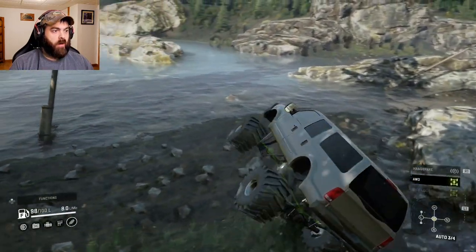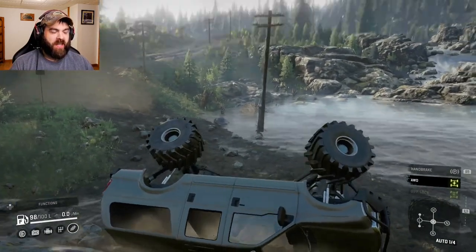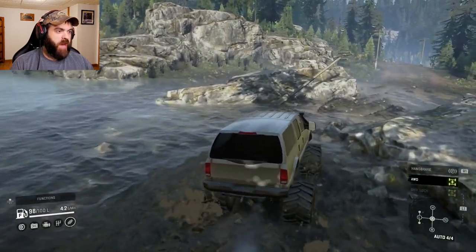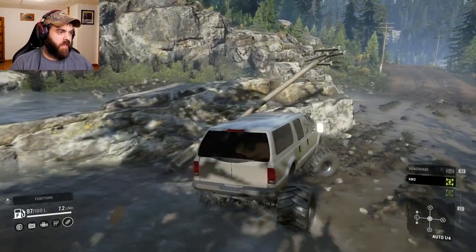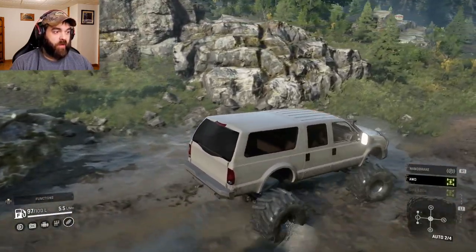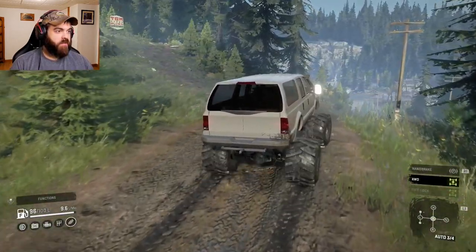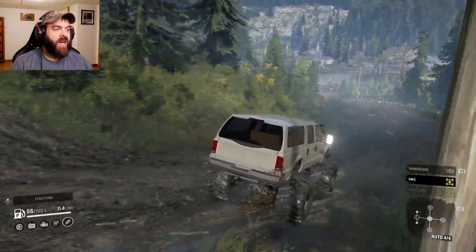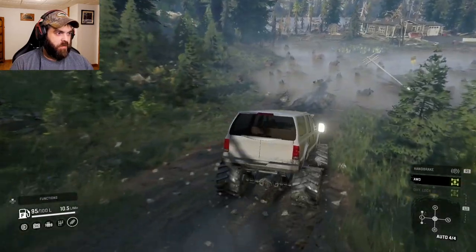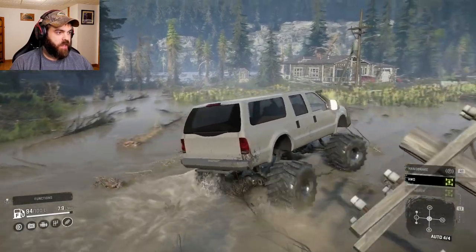Oh, where am I going? Oh my God! Christ, I've been driving for like a minute. Let's give this another shot. Be mindful with these tires and this suspension. It does not like to flip back over once you flip it over. So just be careful. You have to get in a very, very peculiar spot to flip it back over onto its wheels. But so far, it did that part back there really nice. We'll see how it does through Swampy Town.